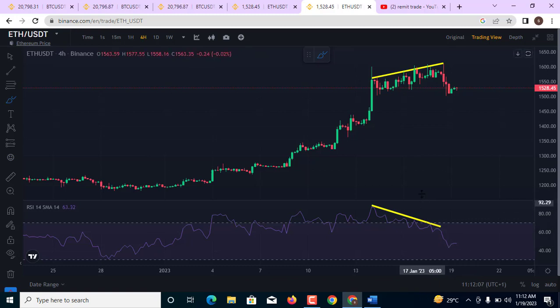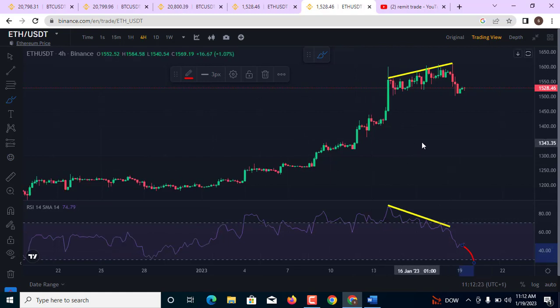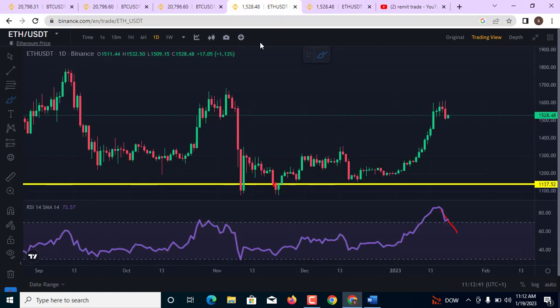So I am still expecting this bearish divergence to play out to the downside, while we see the markets on the RSI begin to move back into the oversold condition. On the immediate short term on ETH USDT 4-hour chart, expect this market to still come back down into this very area of $1,400 at this very point. This is my expectation on ETH USD 4-hour chart and also on the 1-day chart right at this point.